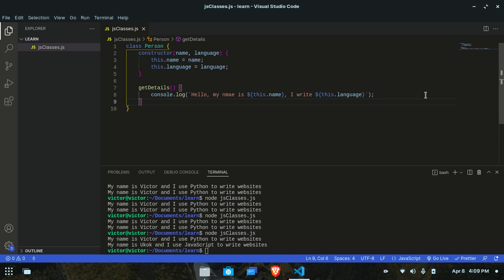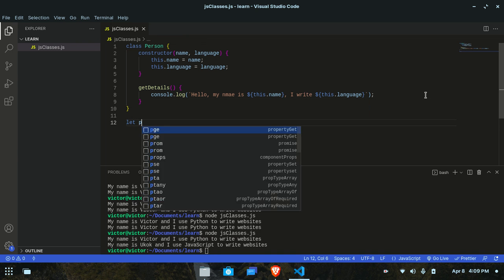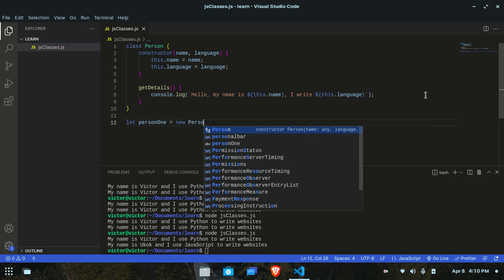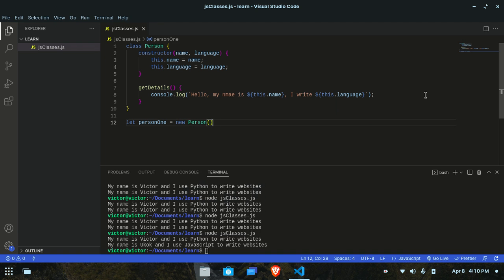If you do that, you can now come here and say let person1 equal new Person with the name Victor and the language JavaScript.